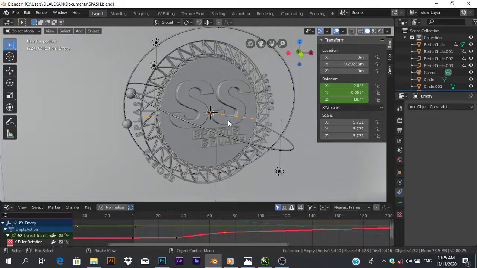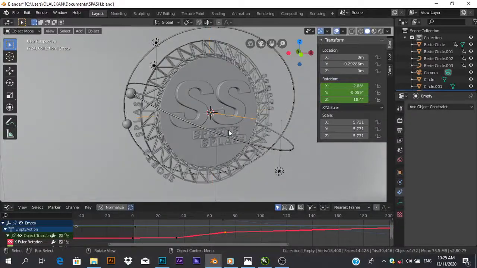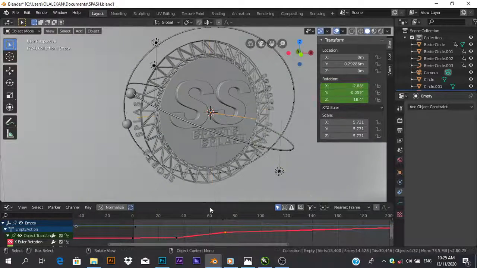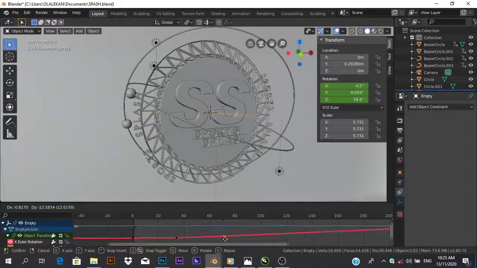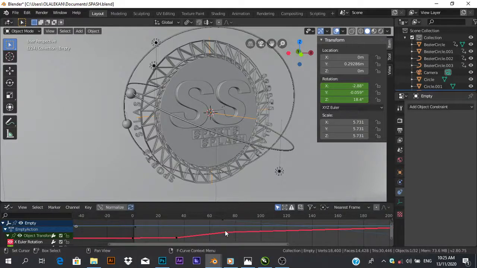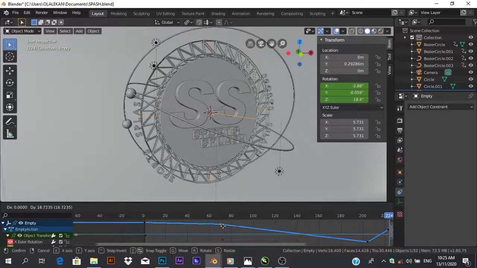Because if I'm just rotating in the Z this way, it won't be that cool. So after rotating in the Z, I also added other rotations to it, like adding rotation in the Y also, just for it to tilt. For you to make those kinds of rotation, you can easily do them here. As I'm adjusting this, see the way it's rotating. And the moment I'm able to rotate to the point that I need, I will set a key on that point.